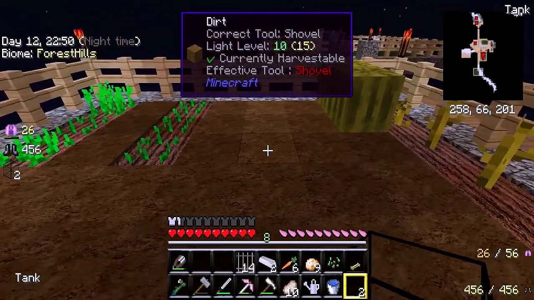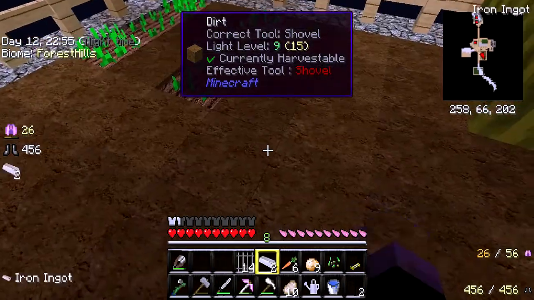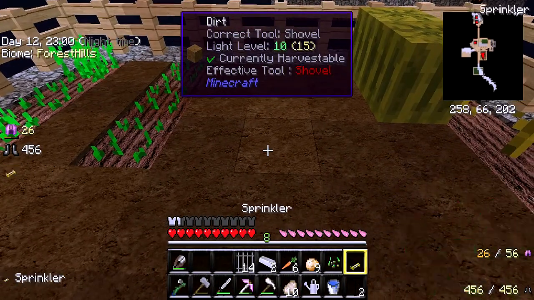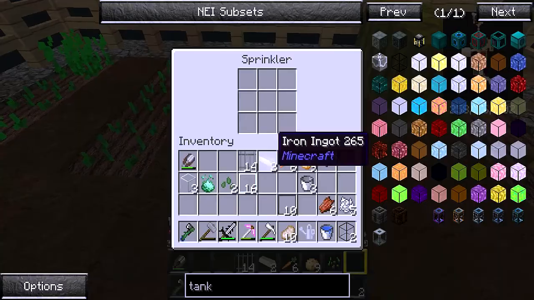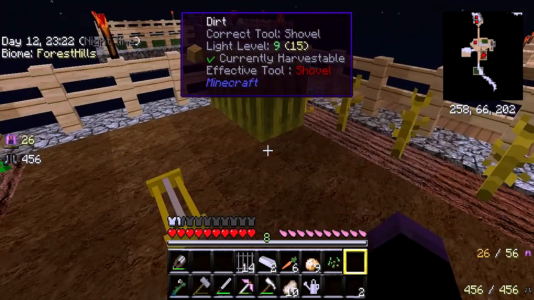I'm trying to think, folks, because if we put this down, I want to make sure I put it near a tank, because let's see, if we put it like this. We put a bucket of water in it. Would that work? No. How the hell do you do this? Maybe I should look into that. One sec, folks. Let me figure this out real quick.